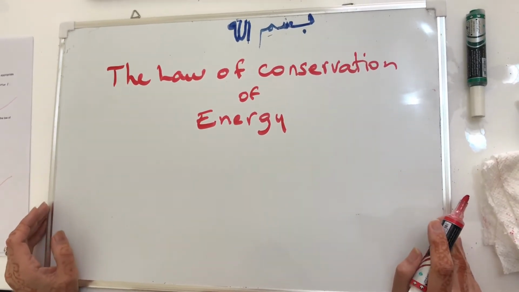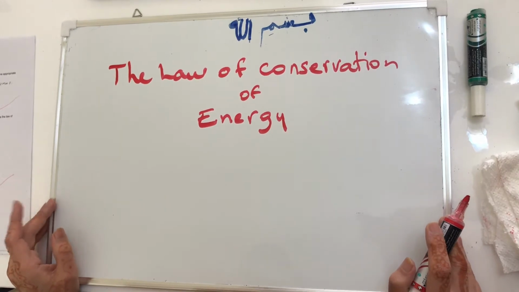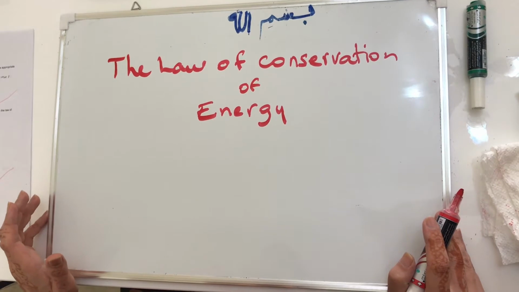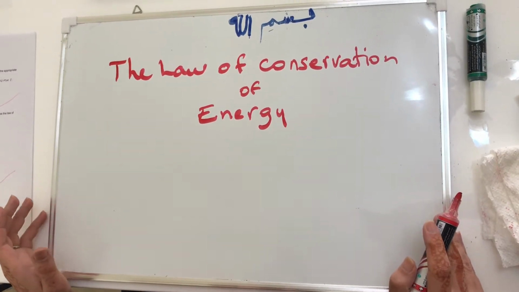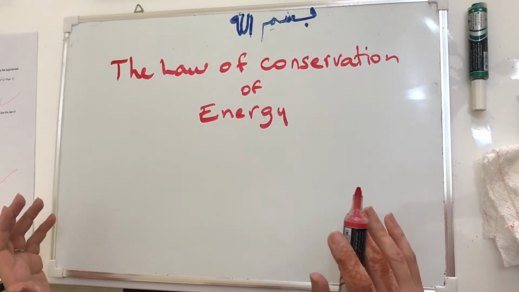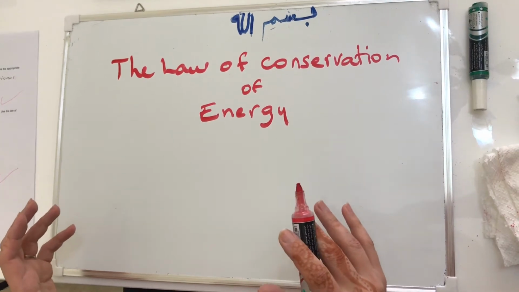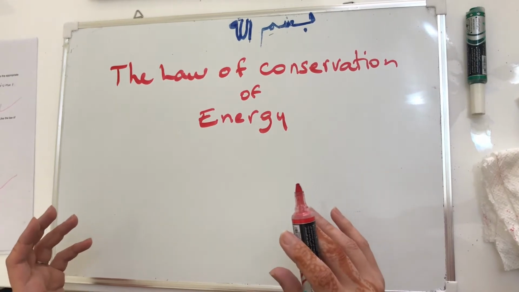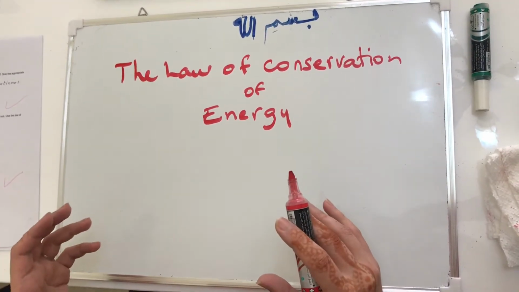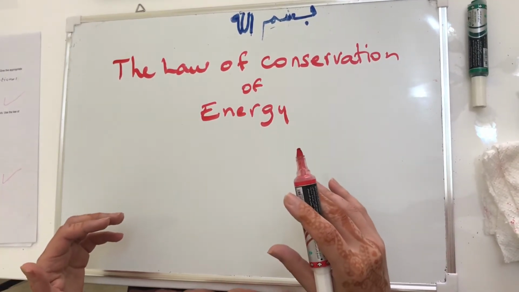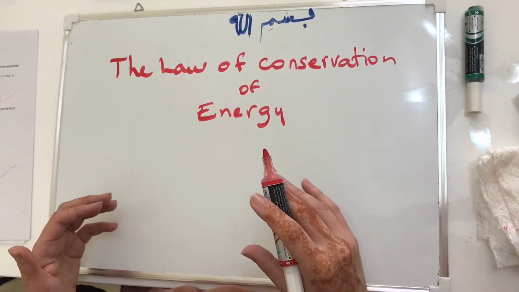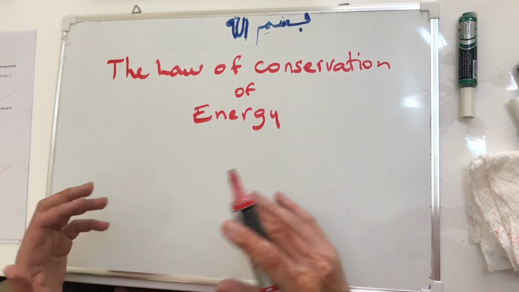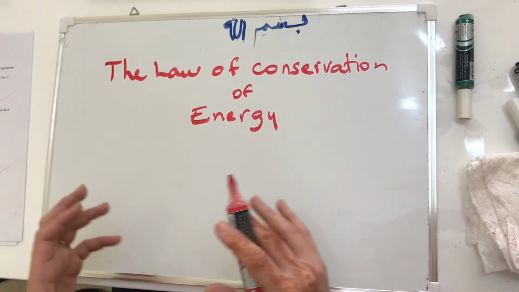So we're going to talk about conservation of energy. For an isolated system, meaning that there are no external forces, energy is conserved. If you have at the beginning 8 joules of kinetic energy and 2 joules of potential energy, your total energy is 10 joules. Maybe later on you will have 5 joules of gravitational energy, therefore 5 joules of kinetic energy. So the total 10 joules stays the same.